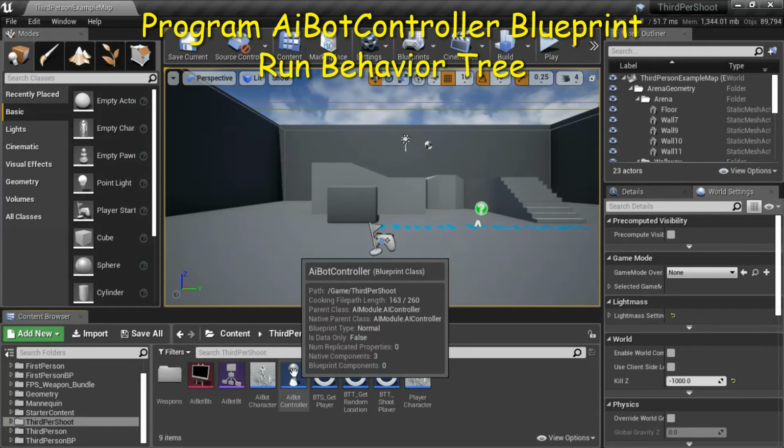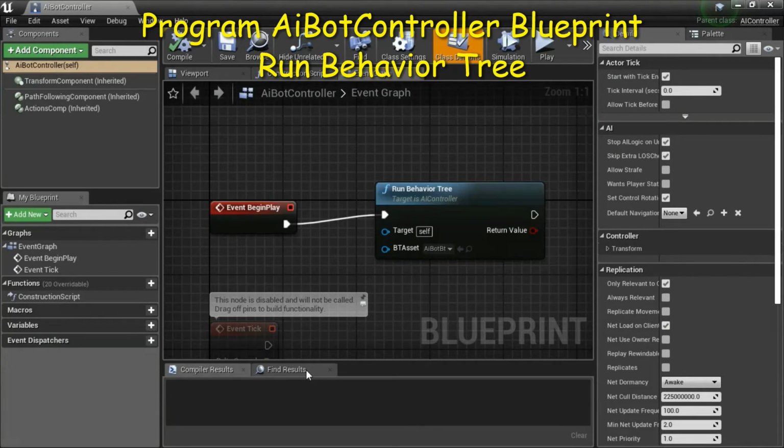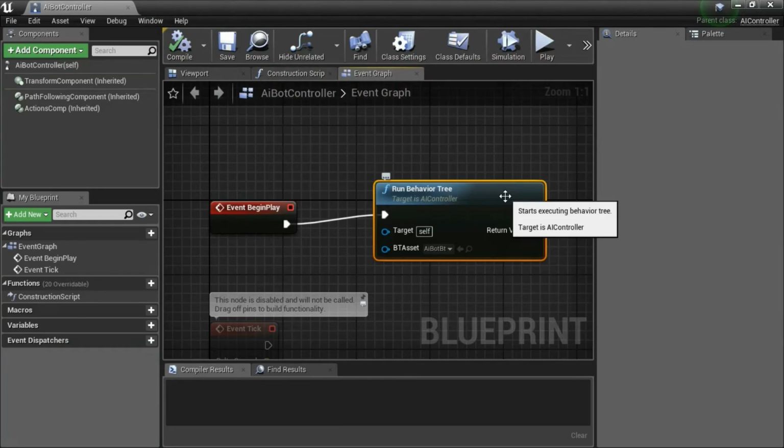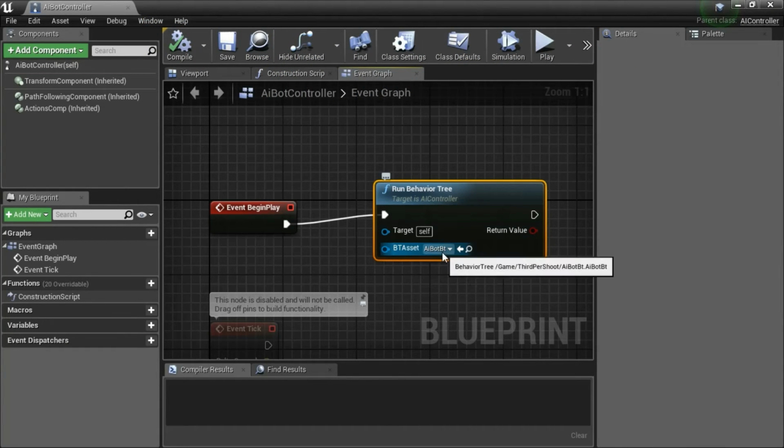Double click AiBotController. On Run the Behavior Tree node, BT asset set to AiBotBT, and compile and save.